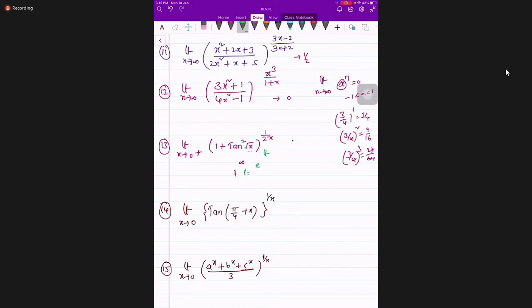So therefore its limit equals e power limit x tends to 0 plus of (1 plus under root x, 1 and minus 1 cancel) minus 1 divided by 2x. So we can take it as tan under root x divided by under root x into tan under root x divided by under root x into 1 by 2. Like this we can write now. Yes, sir. That's it. Then this is 1, right? We know that tan x by x is 1. Yes, sir. 1 into 1 by 2, 1 by 2.